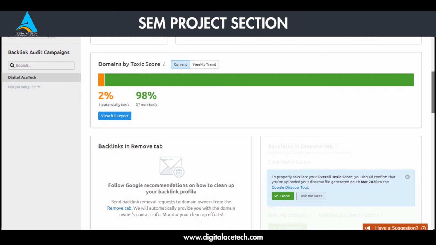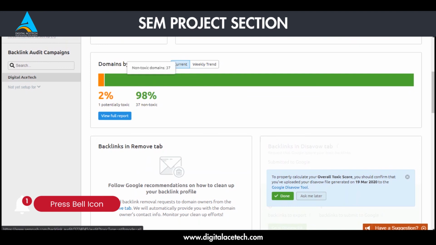So if you scroll down, we can see the current report. We can also view a full report for what kind of backlinks are toxic and how many of them are actually healthy for you. So this is a very important scale, because it allows you to understand whether the amount of backlinks you are getting to your site are helpful or not, or if there's just something which is going to ward off your overall targeted audiences because of the nature of their referrals.